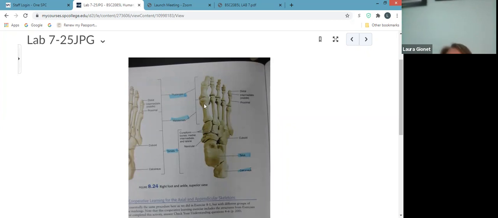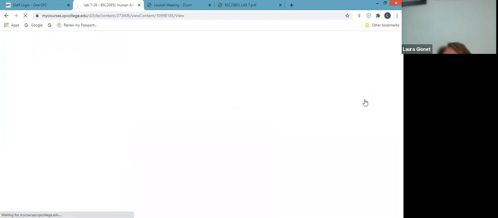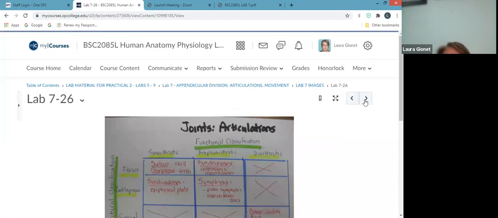Distal to the tarsal bones are the longer shafts of bones, the metatarsals, that contribute to the balls of your feet. And then the bones distal to that point are all phalanges. Remember, the big toe and the thumb only have 2 phalanges. Every other digit, every other finger, has 3 phalanges.